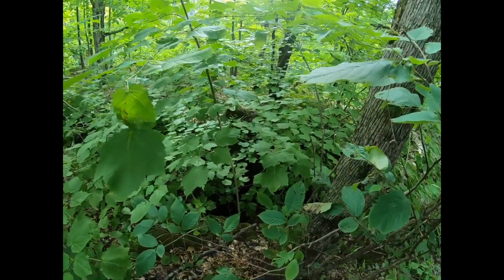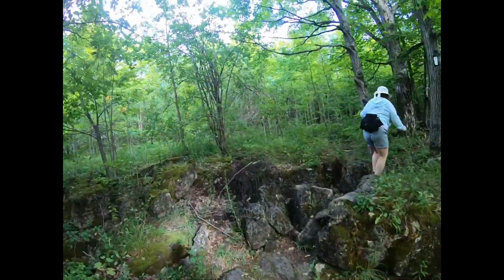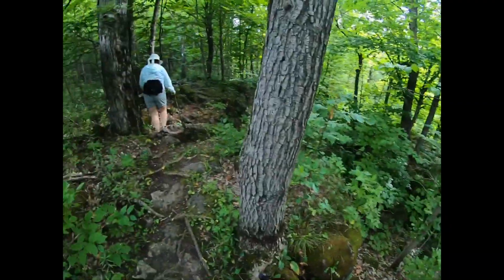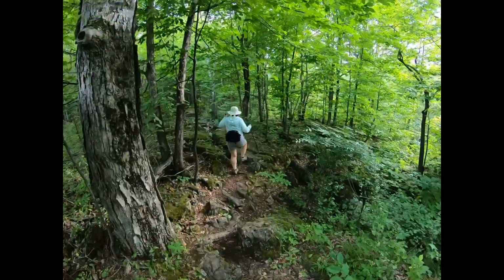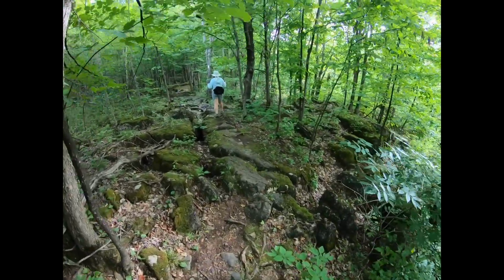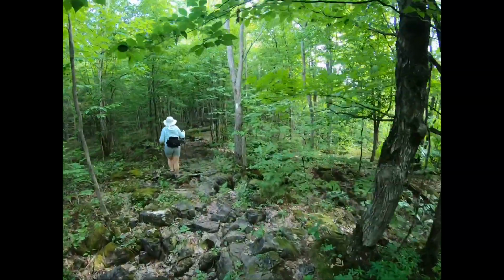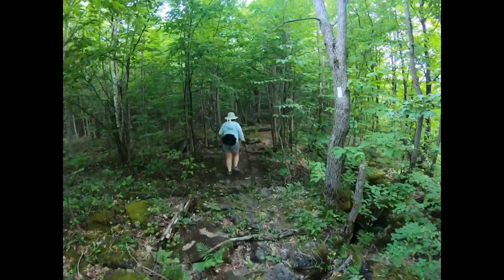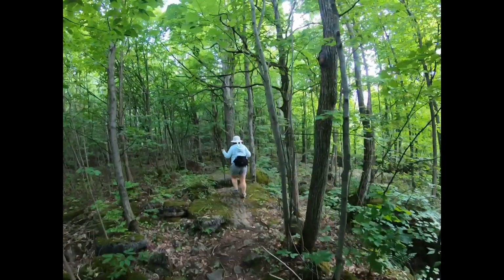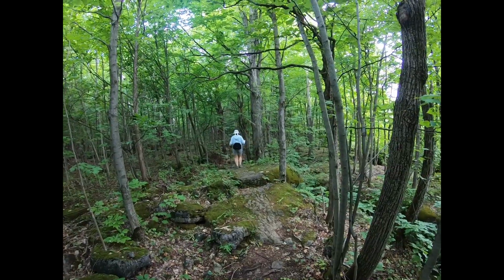We've been walking alongside this big crevice over on the right, and we're back into a really rocky section through here that we've been picking our way through pretty much. Looks like we've got quite a rocky section ahead, a lot of crevices to work our way through. Mosquitoes are just starting to get a little bad, but overall, it hasn't been bad for the bugs. But look at this section. Wow, this is all rocky. All right, well, we'll pick our way through it.